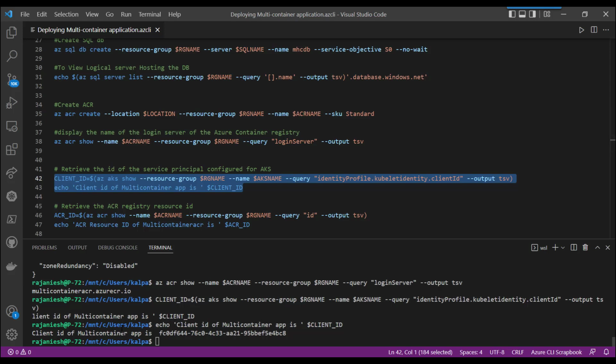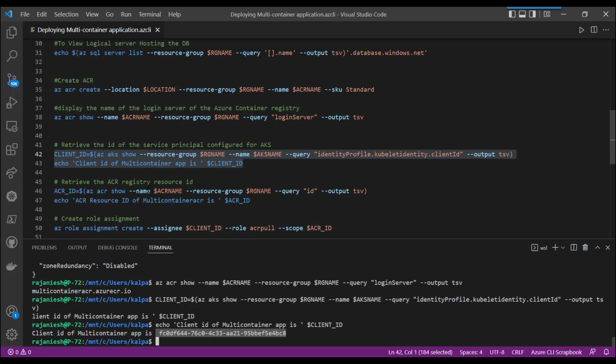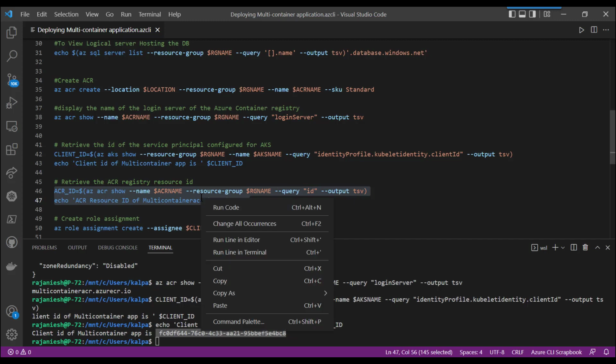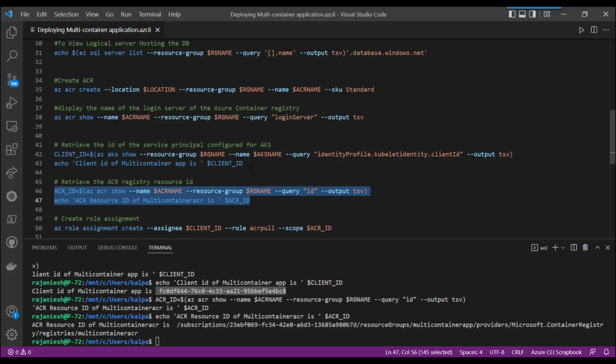So this is the client ID which is created, and then we will retrieve the resource ID of the registry, because whenever you create a role assignment, you need to have the service principal or client ID, and you also need the resource ID of the resource against which you want to assign that role. So we are going to assign the role against this ACR. So this is the ACR resource ID.